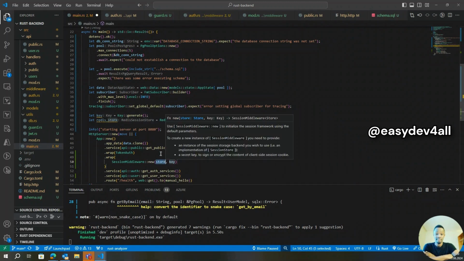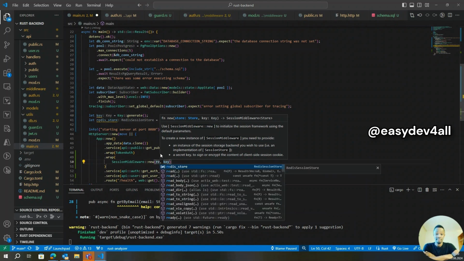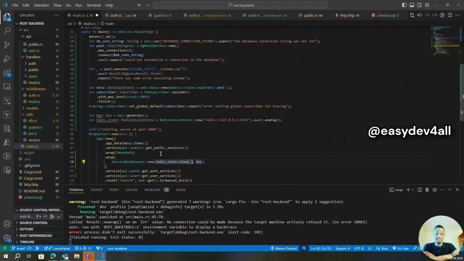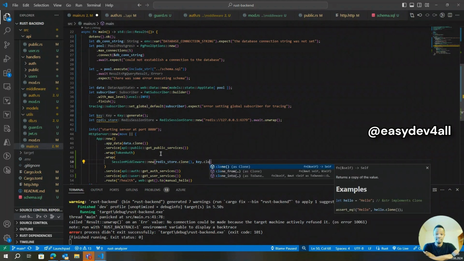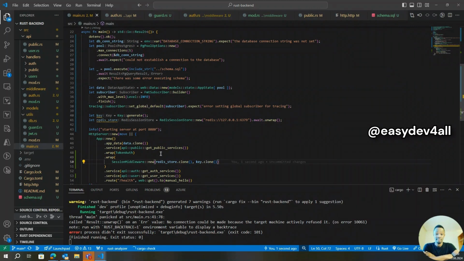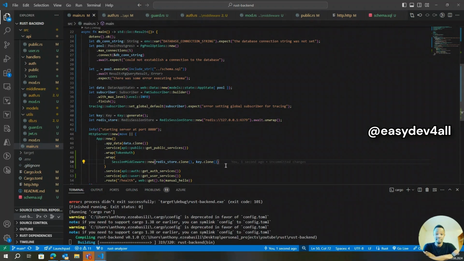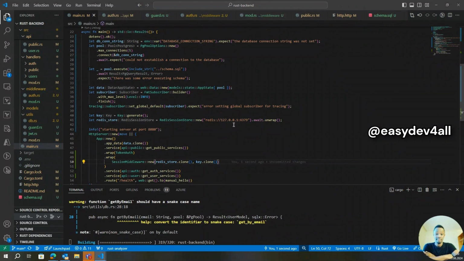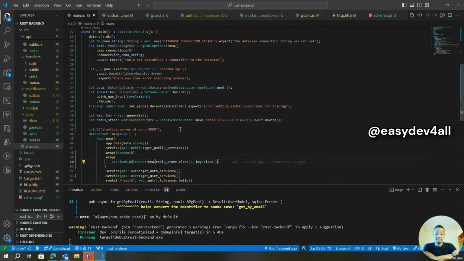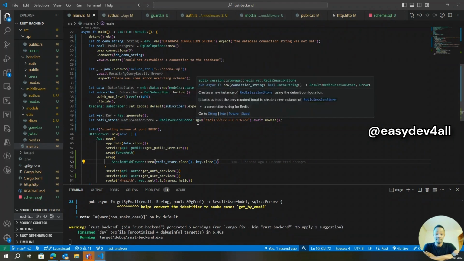So for store, I'm just going to add my Redis store, or maybe I clone this. And then for key, I have my key already, and then I can maybe also clone this as well. And that's really all you need to add to Redis store for the storage of your sessions.